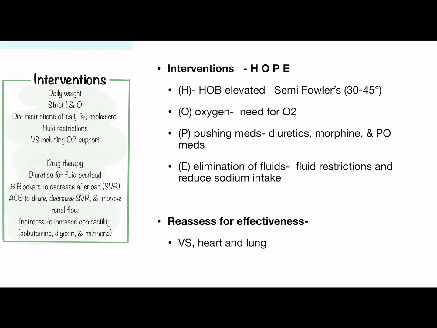And now we're going to go to E. We're going to eliminate fluids. We're going to put them on fluid restrictions. At least 2 liters a day is going to be their fluid restriction. And we have to reduce our sodium intake. There's so much sodium out there. The amount of sodium that the normal American takes in is astronomical. So we're going to reduce them to less than 1,500 milligrams a day.